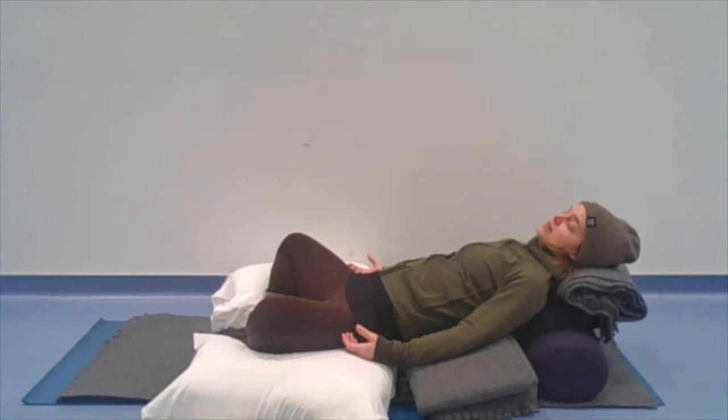knee, ankle, top of the foot, sole of the foot, left big toe, second toe, third toe, fourth toe, fifth toe. The whole left side. The whole left side.